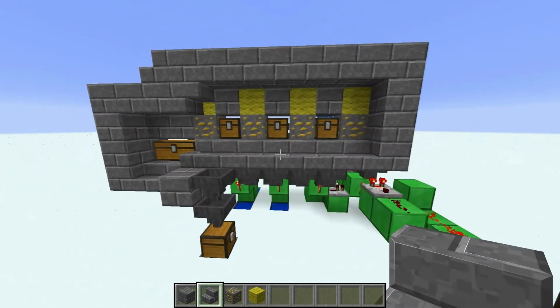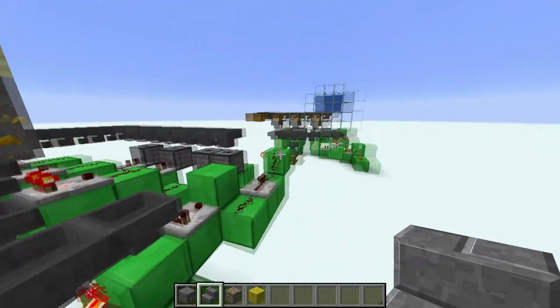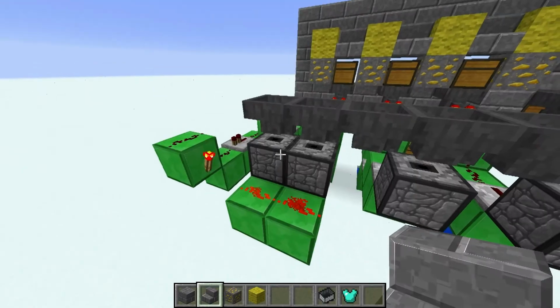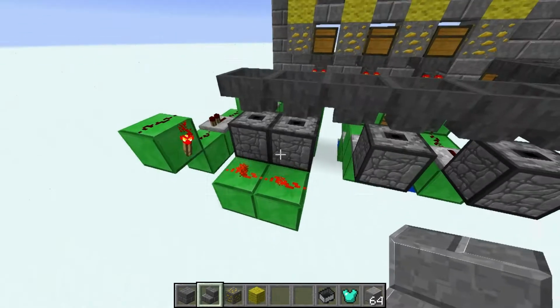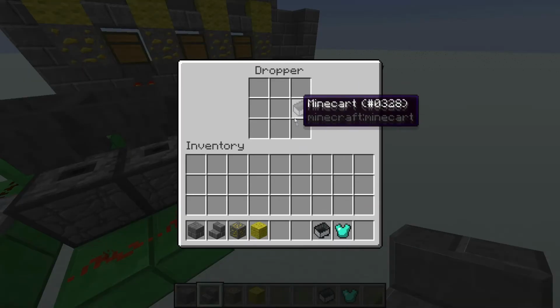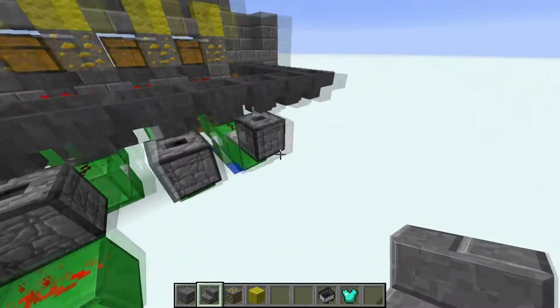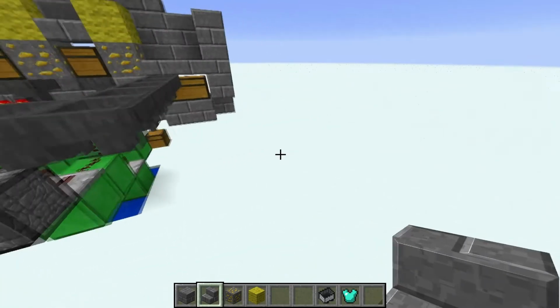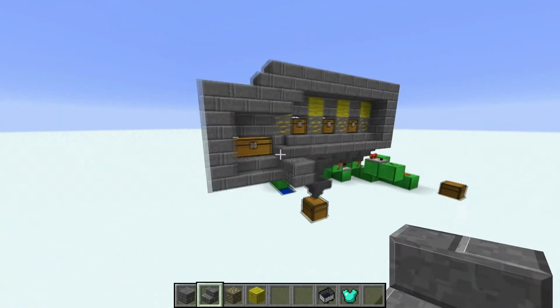And now, everything is perfectly ready, and all you have to do is fill up all of your dispensers. Let's see, we're just going to add some andesite into both of these here. And for this one, we're going to sell some minecarts. Why not? And this one will have some diamond chestplates. This seems like a pretty good store. I think people will really like this.